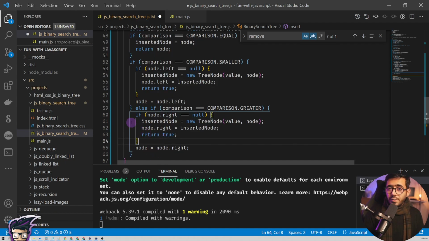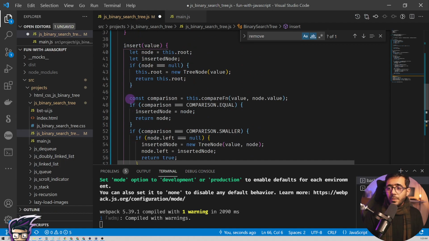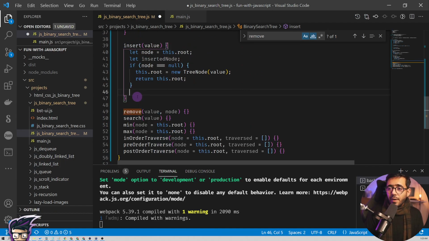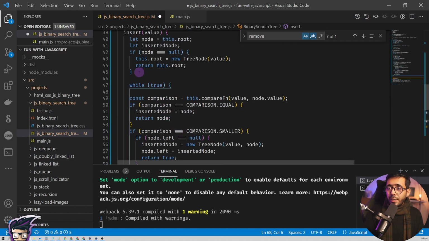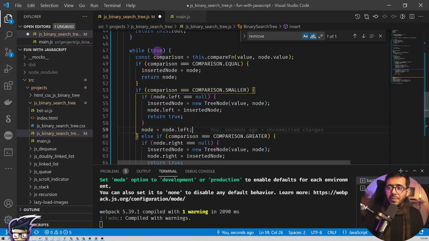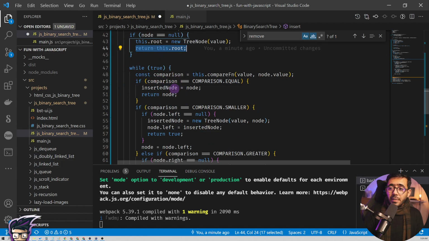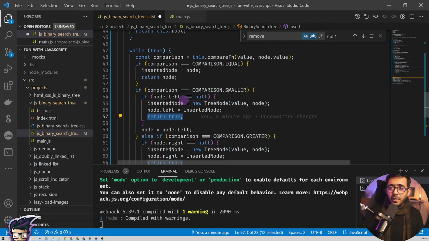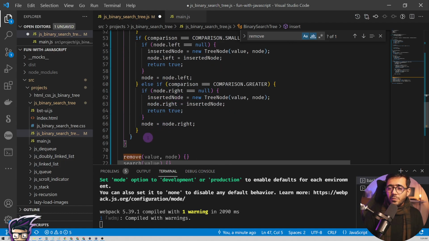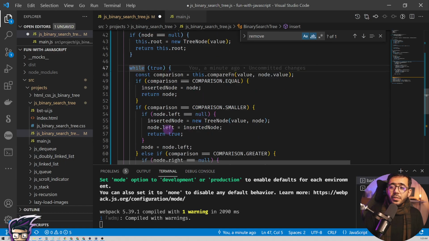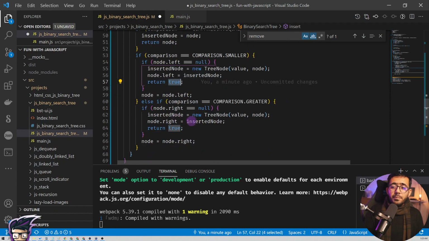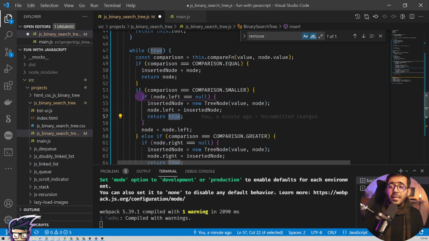Now that we have all of this created, let me add a while loop around this. So I'm going to be adding the while loop here and I'm going to say while true and then we are going to keep going. When we say while true here, that means that until we return something from here, this whole loop is going to run on and on again. Now the problem here is that we are returning true from here, which means that we're returning it from this while loop, but essentially from this whole function, which is not right. We shouldn't be returning true itself from here, but we should be returning the node that we are creating.